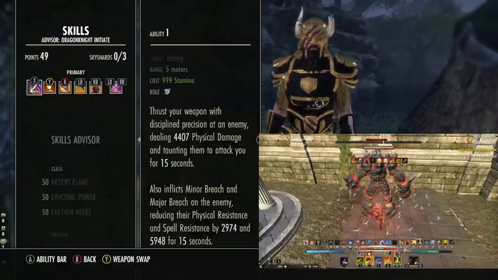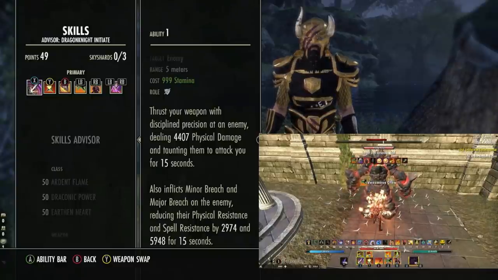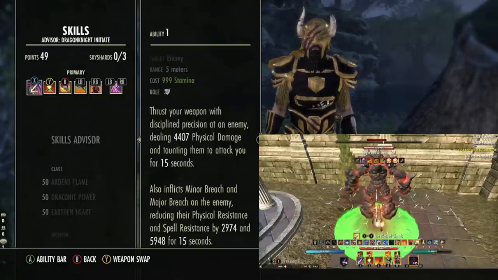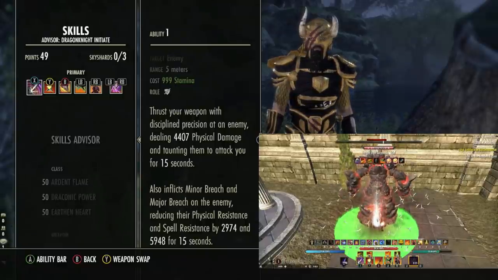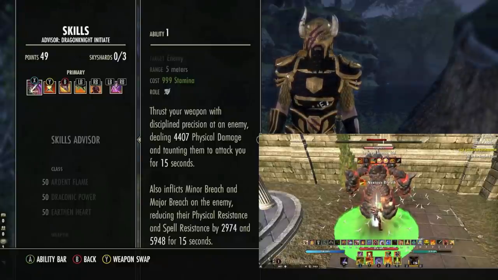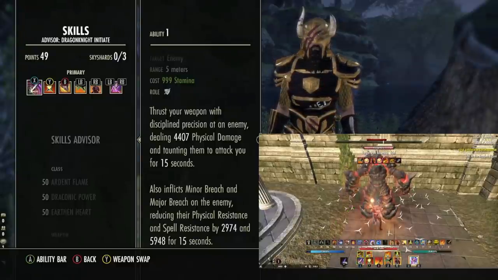As I said already, we need to have the physical resistance reduction on enemies to be able to maximize our damage. So by using this skill as our spammable, along with Tremor Scale and some other sources of physical pen, we're able to actually create more damage for ourselves by doing that.